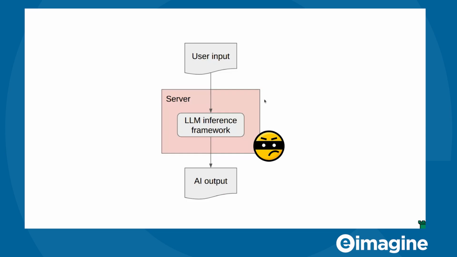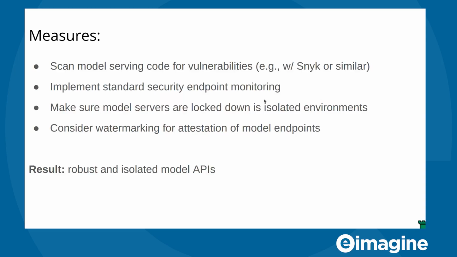Thankfully, this is what InfoSec people have been doing for quite some time. They've been locking down and running secure servers to run websites or microservices or APIs or whatever that is. And so here, you want to, of course, scan whatever code you're running on those systems. You want to implement that standard SIEM monitoring, endpoint monitoring, file integrity monitoring. Make sure those servers are locked down network-wise. And sometimes you can consider watermarking of these model endpoints. That's a little bit more of an advanced technique, but the main thing that you can lean into here, if I was to make a recommendation, is don't ignore the security folks who you have built up great relationships with all these years. They can still be quite helpful when it comes to actually setting up this infrastructure for AI systems. And a lot of their intuition carries over.